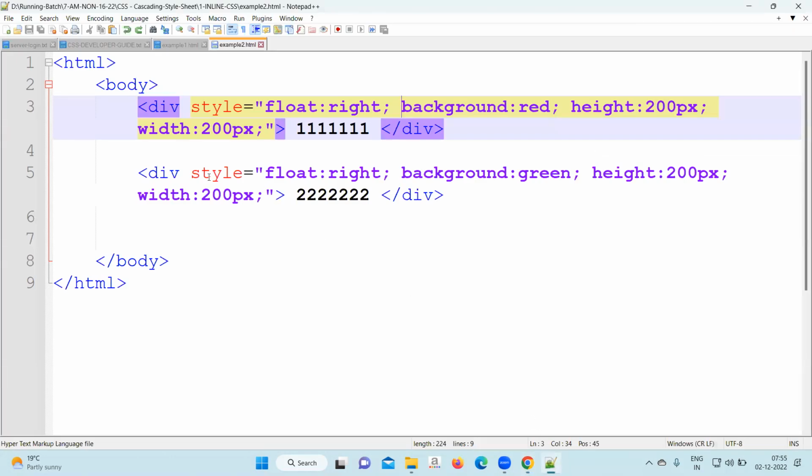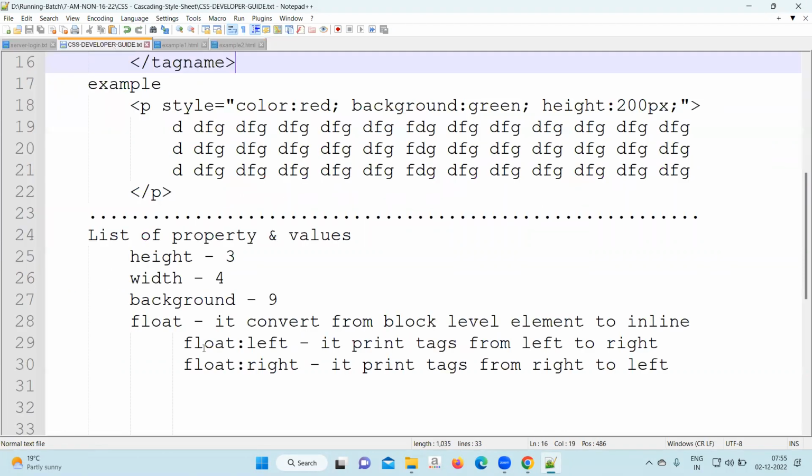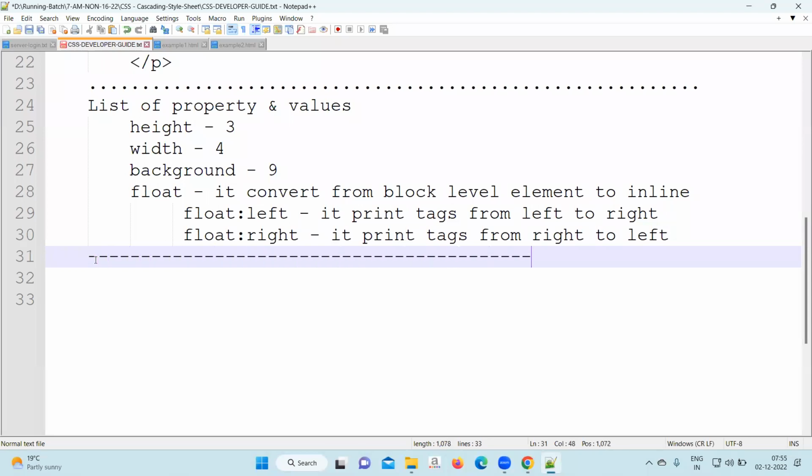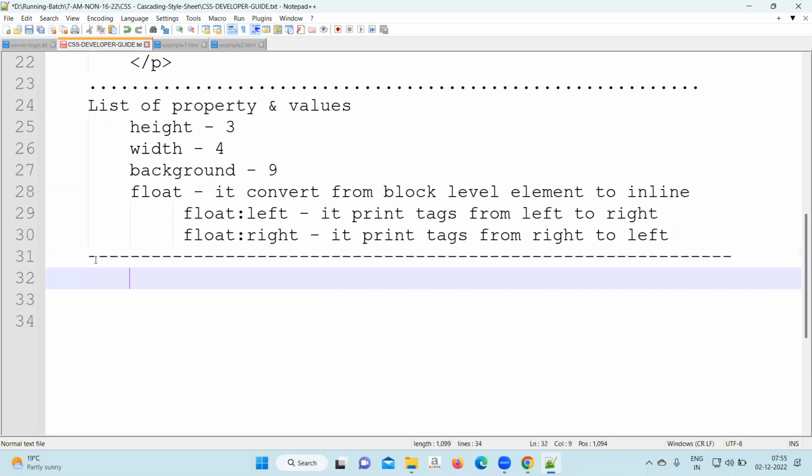So go to the developer guide and write another property called margin. The next property we have is called margin.